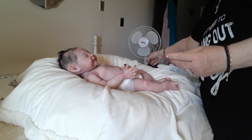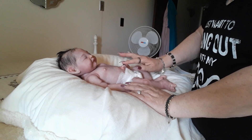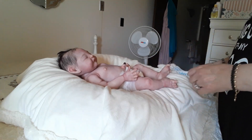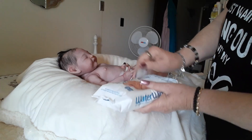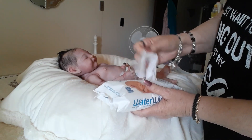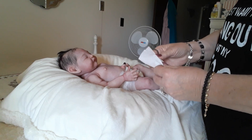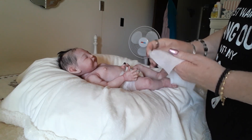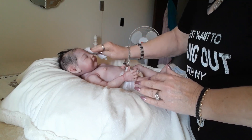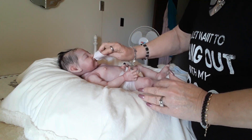I thought I would show you that because it's been a while since I got this sweet boy. He's got a belly button that is permanent — it stays there. I would change his diaper, but you know what that's all about. I am going to wipe him down. I noticed a little bit of dust on him, not much, because all of my babies are covered with blankets when I'm not doing anything with them to keep the dust off. I don't know if it's everywhere or if it's just here in Missouri, but the dust is horrible. I can just dust my furniture and the next day I can actually see dust on my furniture.